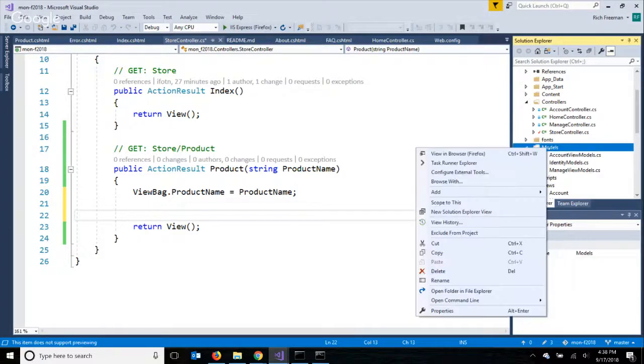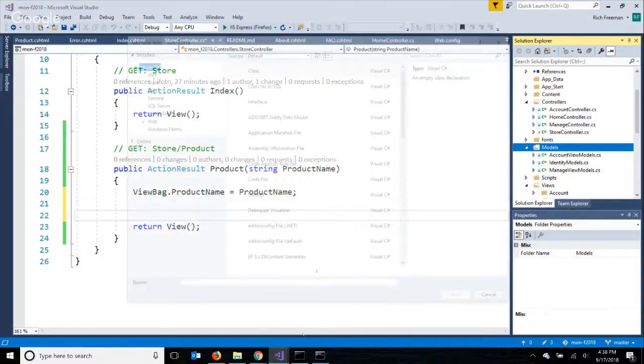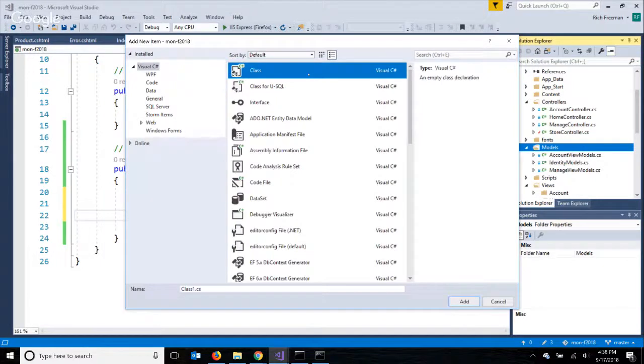So we're going to go to models and add a new item. Actually, we can just pick right here from the bottom. We can just add a class. So we're going to create a model class. We'll just pick class, and we'll call our class album. We're probably going to blow this away next week. We're just mocking it up for today. So create an album.cs.